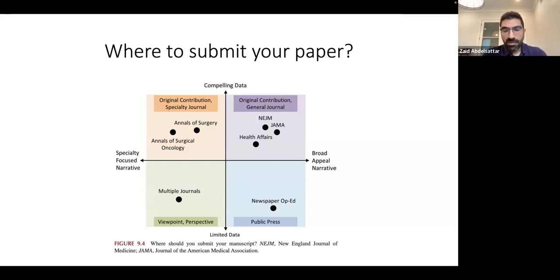But every journal that you're going to submit to, you have to check what their formatting requirements are, what their word limits are, what their sections, what their headers are, and just make your paper look exactly like that. And then you send it, and you wait and see what happens. The final result, what's in print, may not even look like what you sent. It may look completely different, and that's okay. It's just part of the process.